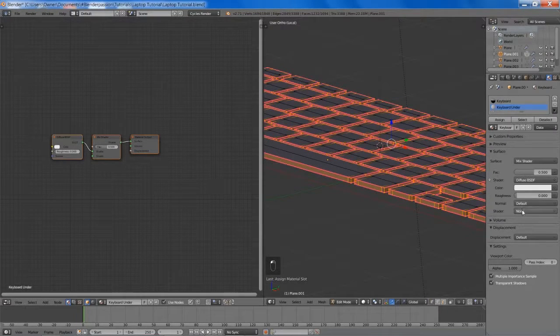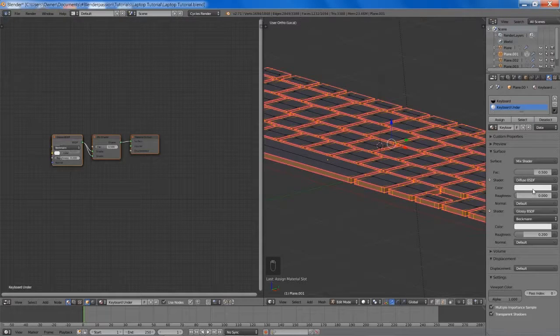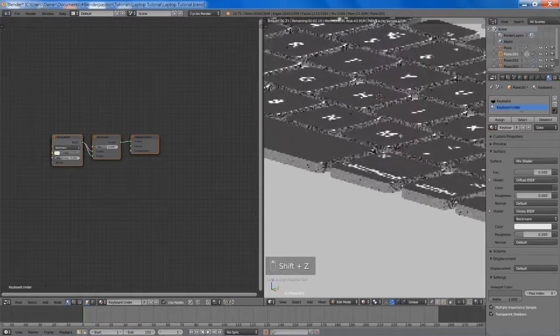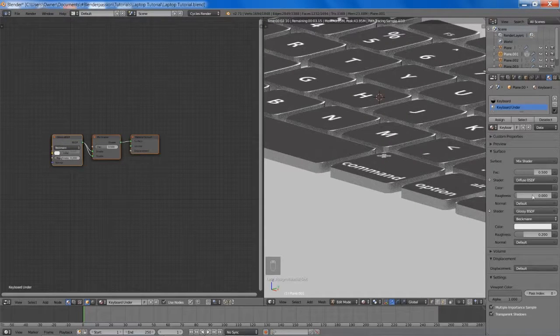Now just start putting together our material. I want something that really matches the top.